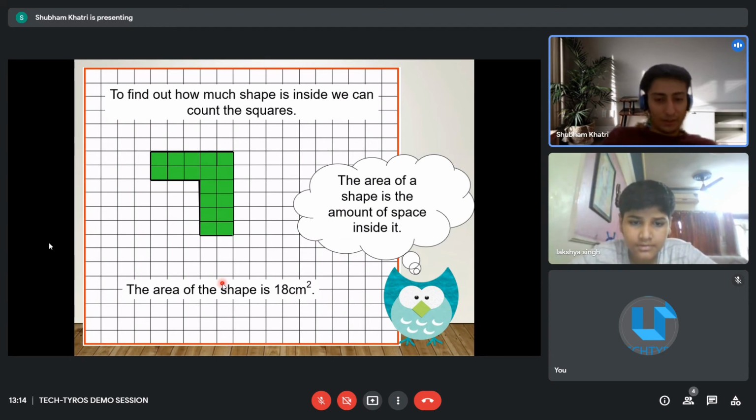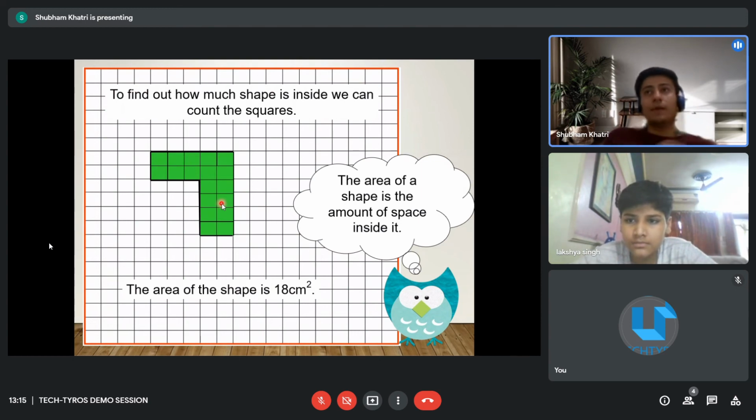The area of a figure is the number of squares, or the amount, inside that figure. The perimeter is on its boundary and area is inside it. If you want to color this figure, you will ask how much color or how many blocks you need. For this we calculate area.